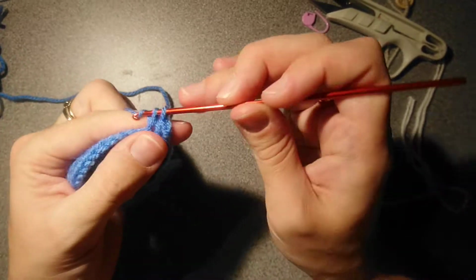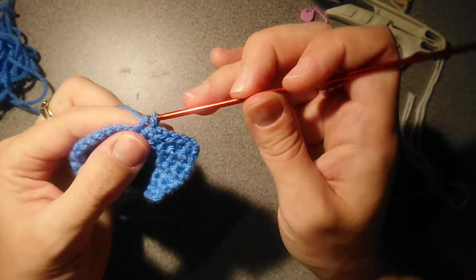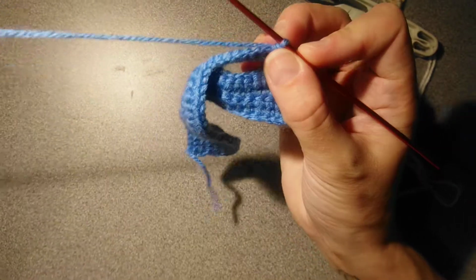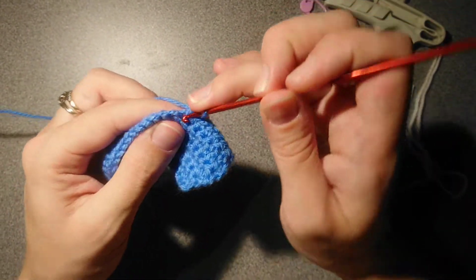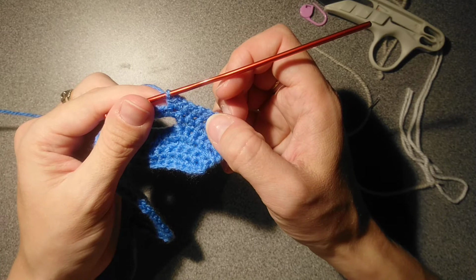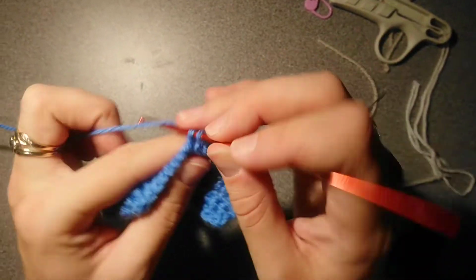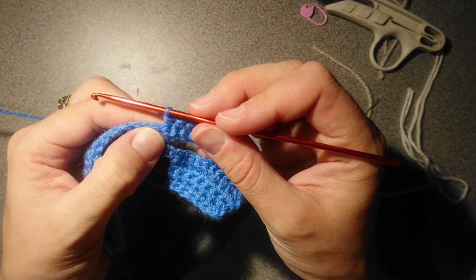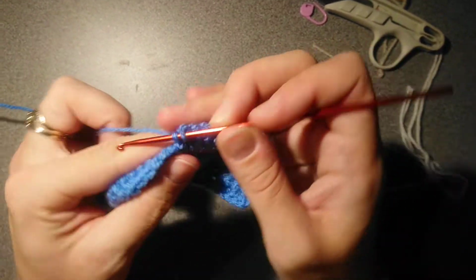So 1, 2, 3, 4, 5 and 6. And now we need to do 2 single crochets into the next stitch. So 1 and into the same stitch 2. So now we're going to do 1 single crochet into the next 5 stitches. 1, 2, 3, 4 and 5, and in the next stitch we're going to do 2 single crochets. So 1 and in the same stitch 2.